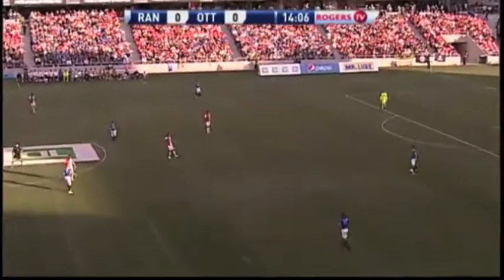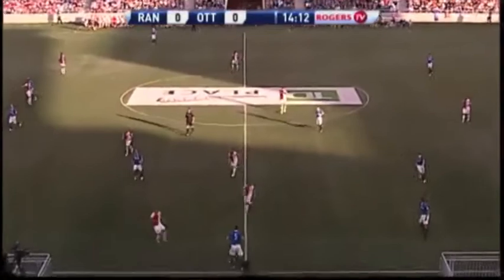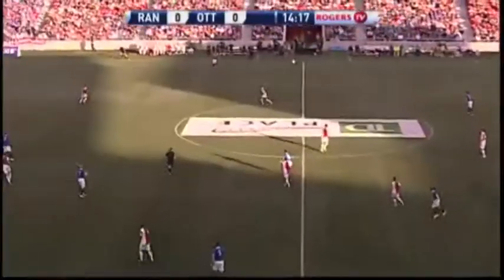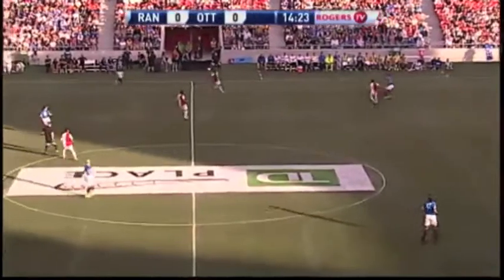We're only 15 or so minutes into this match, and it's been a fairly entertaining do so far. A couple of chances for the Rangers, and just nothing came to it. McLeod goes far side for Gallagher. Yeah, that's a terrific ball, isn't it? Just sweeps all the way to the far side, just trying to change the angle of attack.